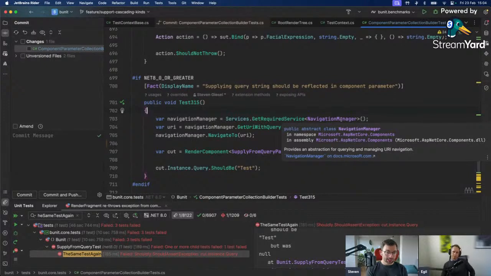And my gut feeling tells me it might be easier if we just offer an extension method on the test context. So you don't have to expose a get. Yeah. The thing is, there are two ways.